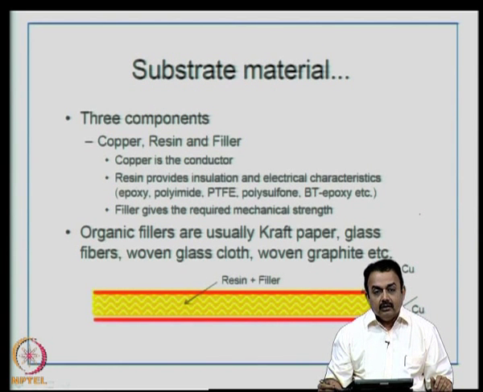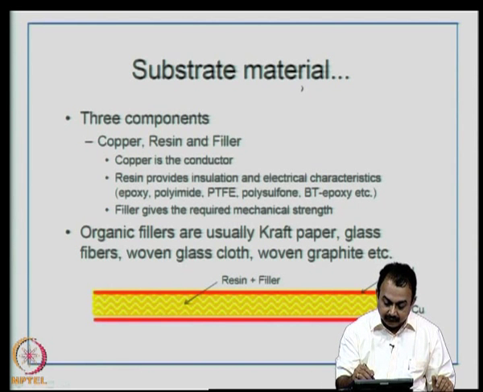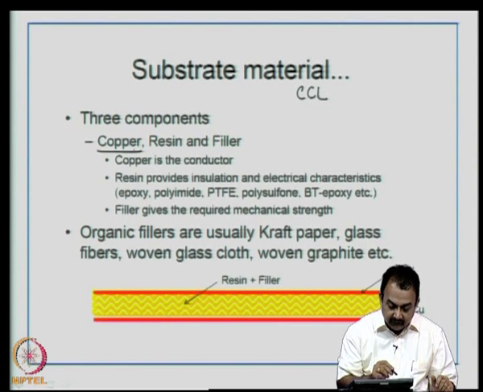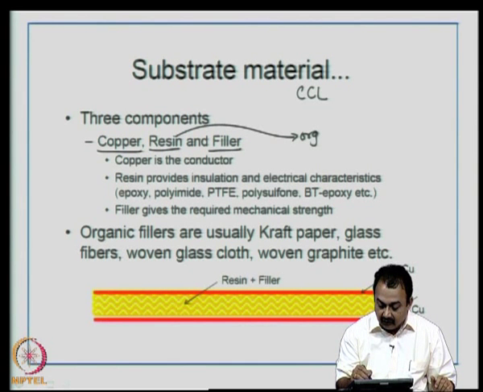So, to emphasize once again, there are 3 components in a substrate or a Copperclad laminate. There is a copper with a defined thickness, there is a resin, and there is a filler. The resin here defines an organic material, and we use filler, which is typically inorganic in nature.